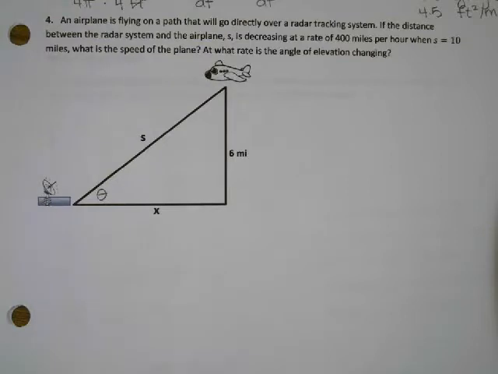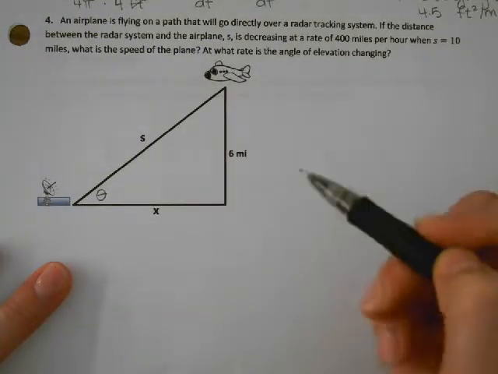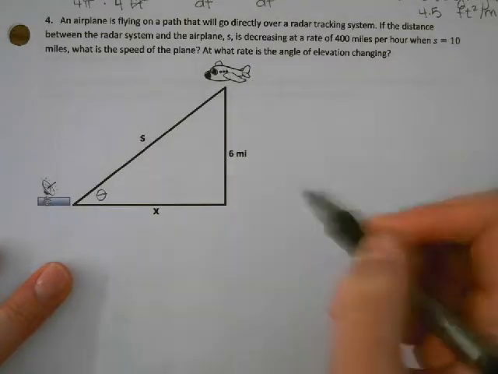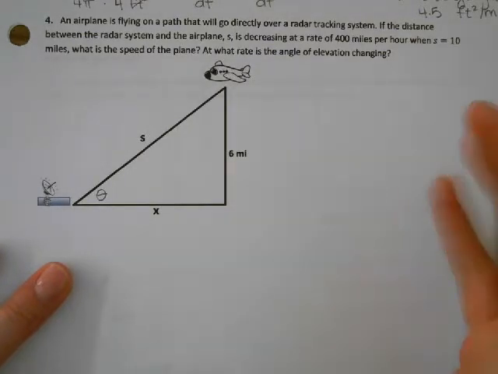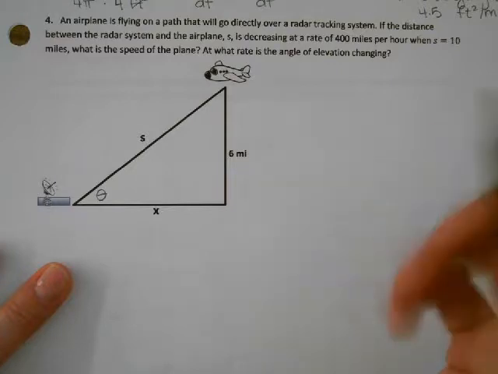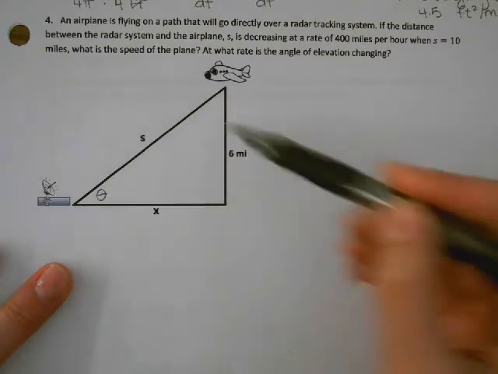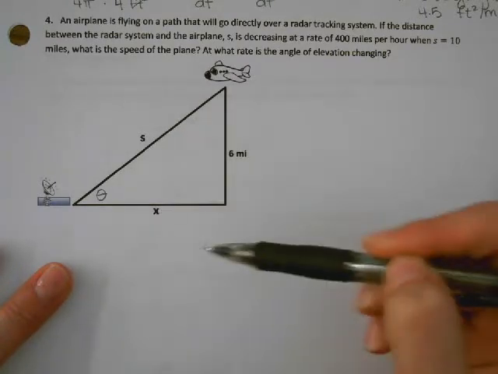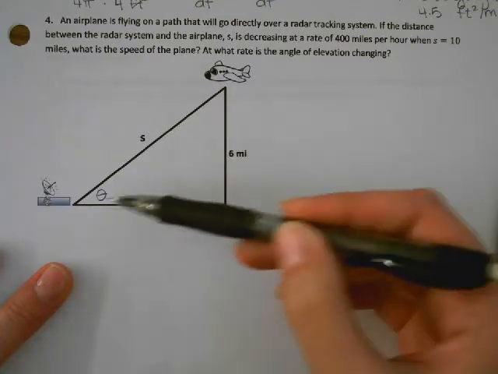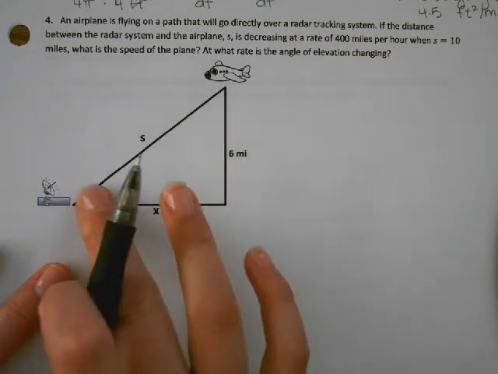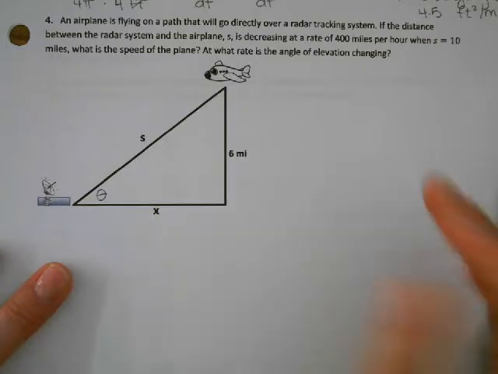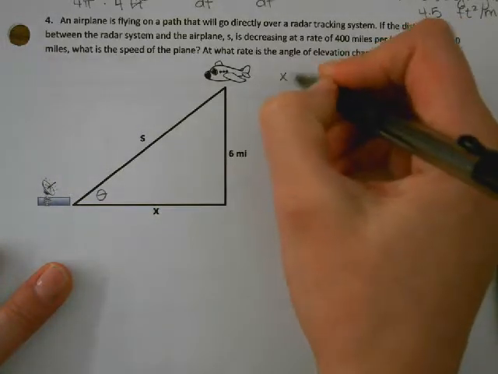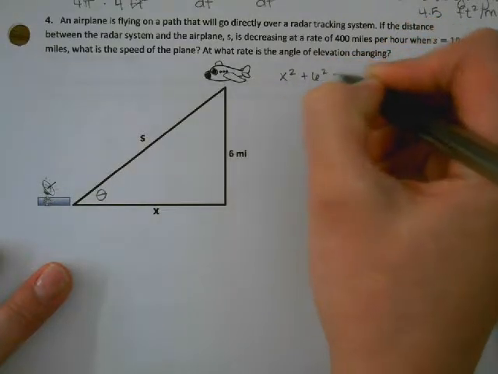I'm sorry. All right. So, when you look at this picture, the first thing I noticed was like, that's a right triangle. I'm comfortable with those, right? What formula would you use about this right triangle, maybe? Sokoto is going to help you with the angle, but maybe if we were ignoring the angle for a second, what would we use with the sides? X squared plus 6 squared. Yeah, x squared plus 6 squared equals s squared.